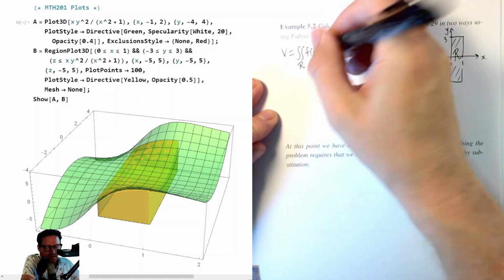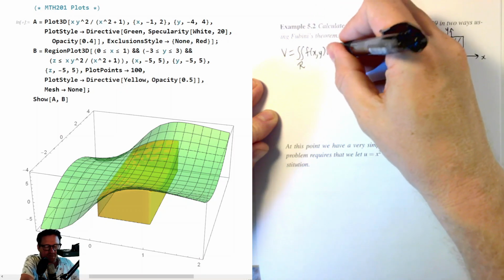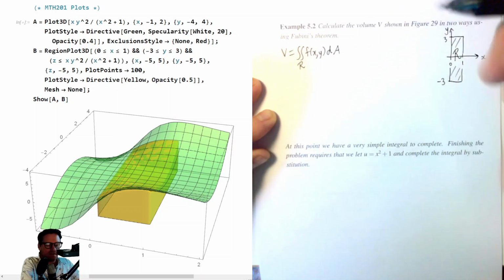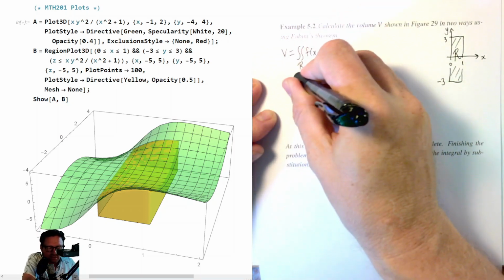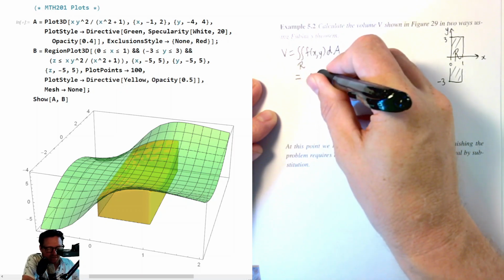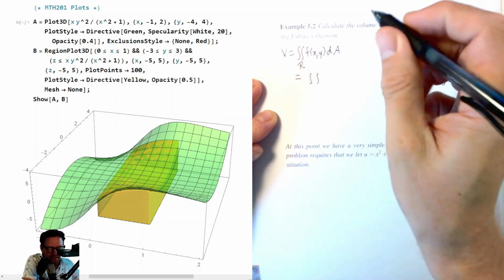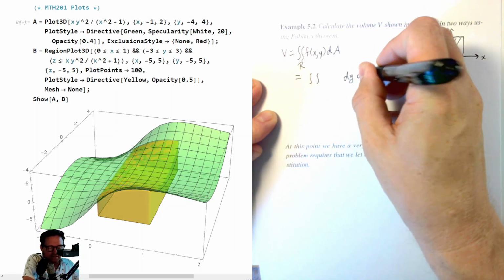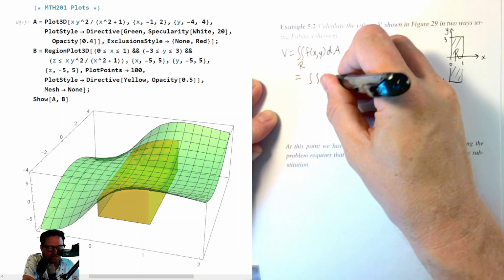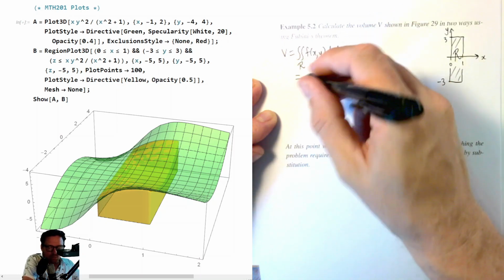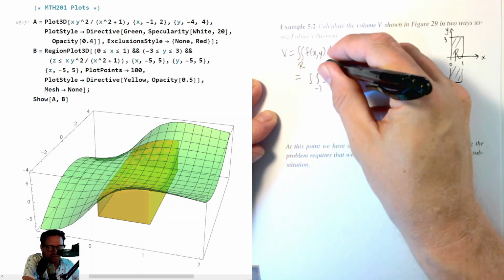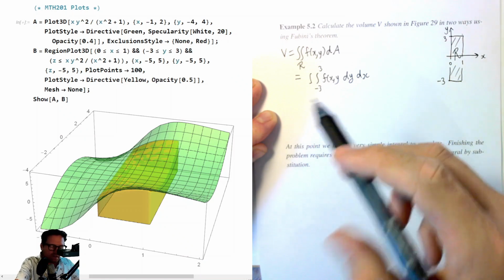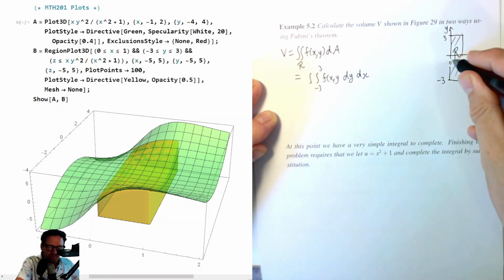Now we can do this with respect to either one of the letters first. So we first write this dA, and then we'll change this so that we write it in terms of one of the letters first. Okay, so if we put dy first, then dx is second, we're integrating f of x, y. Now as y goes from -3 to 3, right? Y goes from -3 to 3. X goes from 0 to 1.